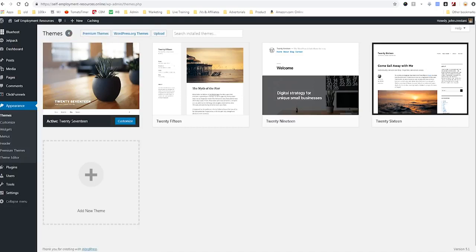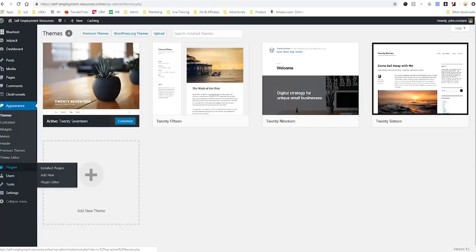You can click in there. You can browse for hours. There's thousands of themes out there, maybe even tens of thousands, and they generally cost anywhere between like 20 to 50 bucks. But you get yourself a really customized, very unique look to your website. That being said, I don't think it's too necessary when you get started, because honestly, people care more about the content. It doesn't matter if you have the most beautiful site in the world, if nobody's going to see it, it doesn't really matter.